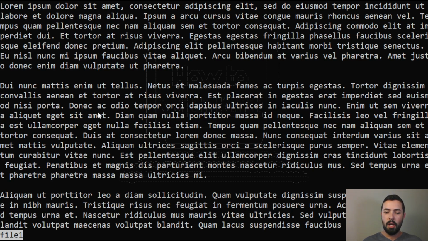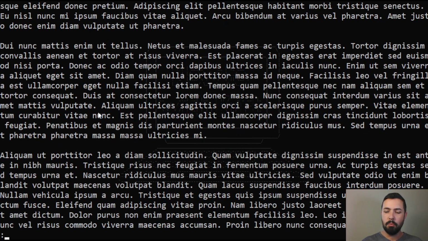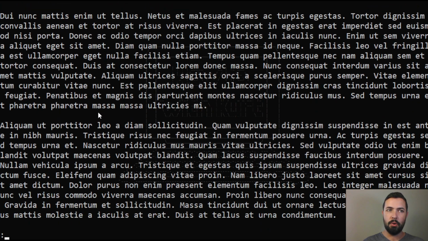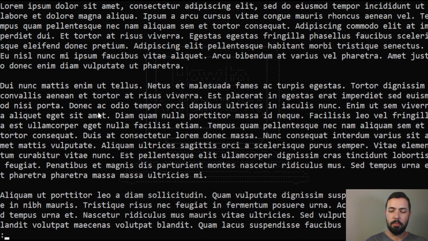I can still hit enter and that will go down one line. But what I like about less is I can just use the arrow keys. To go down, hit the down arrow key and I go down one line. If I want to go up, I hit up, and it takes me up one line each time.